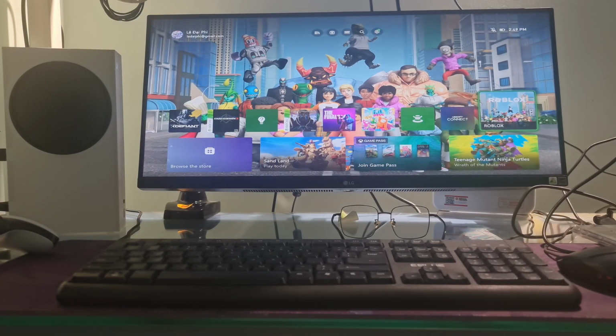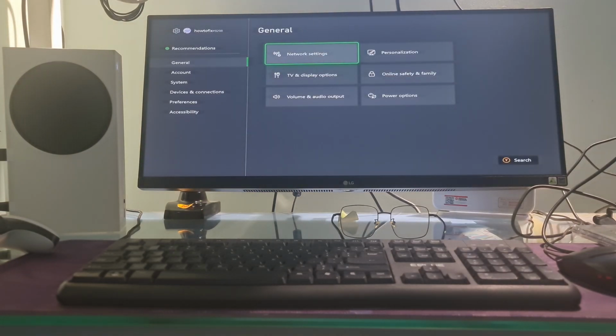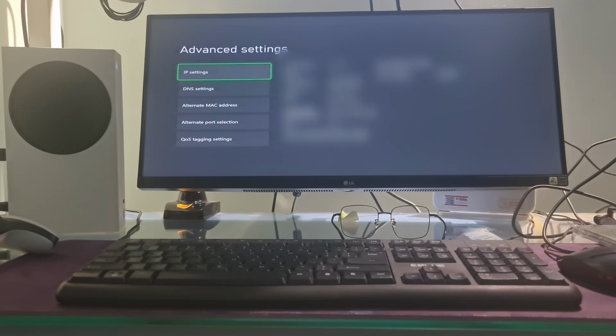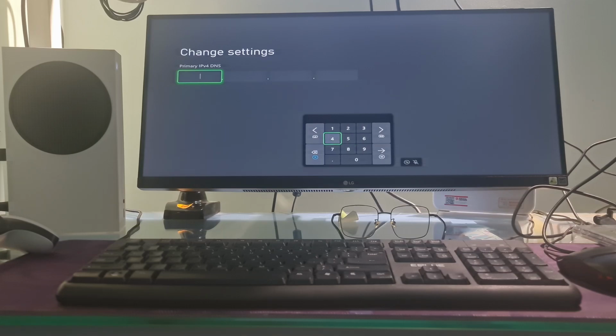Method 5. Use manual DNS. On the home screen, select Settings. Select General. Select Network Settings. Select Advanced Settings. Select DNS Settings. Select Manual. Here, I will use Cloudflare DNS. I will type 1.1.1.1 as the primary IPv4 DNS.